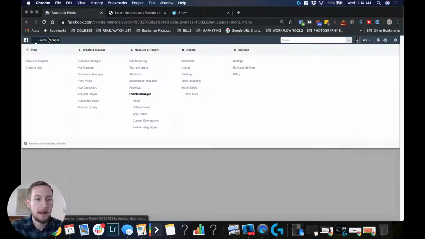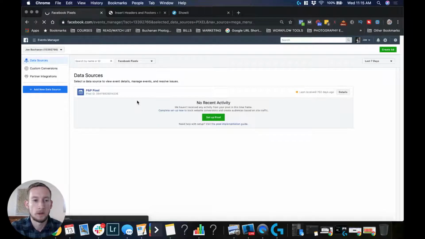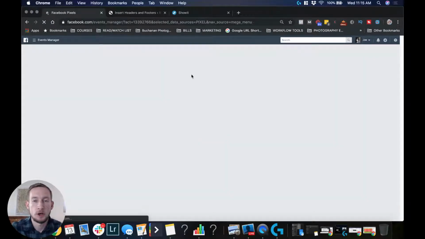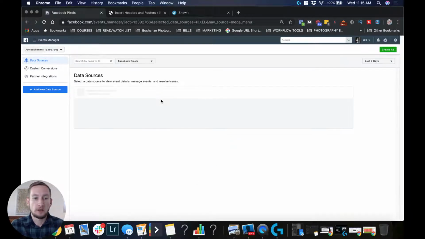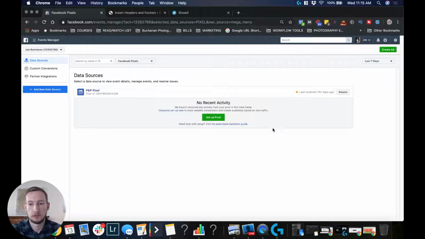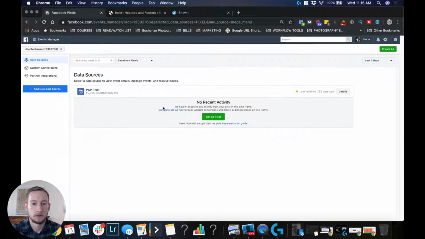All right. So in the back end, you'll know that you're in Business Manager because the top bar will be like a slate blue, which is different from the traditional blue of Facebook. And then, depending on what tab you are, it'll probably have you under the Business Manager tab. If you see this little hamburger menu, if you click this and come over to Events Manager, underneath you're going to see Pixels. So if I click that, it's going to show my account, and it's going to show all the active pixels that I currently have. If you've never installed one before, it shouldn't say anything. So it should be blank.